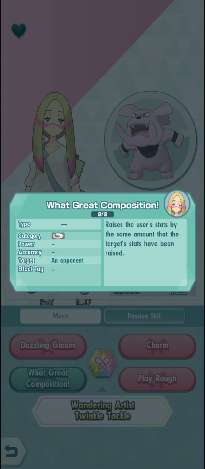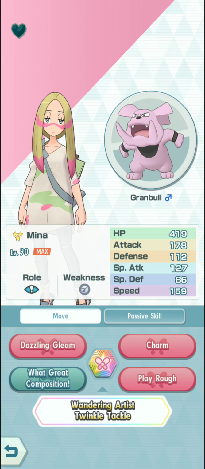For this ability, called What a Great Composition, this one basically copies the stat buffs that the enemy has. It copies them as they are. If it's 2 stages, it copies 2 stages. 4 stages copies 4 stages. It doesn't double the effect or anything like that. For example, Will and Xatu, he doubles the buffs.